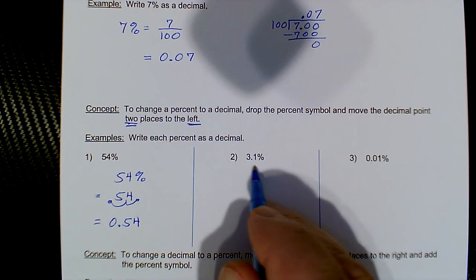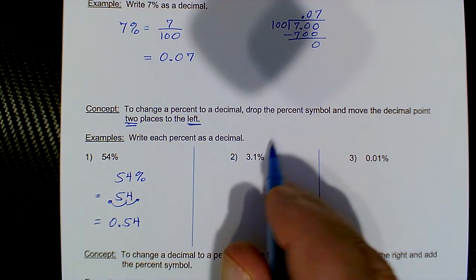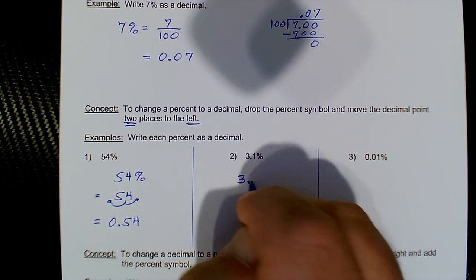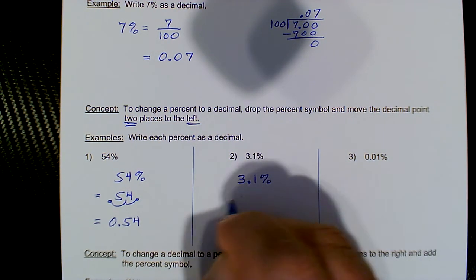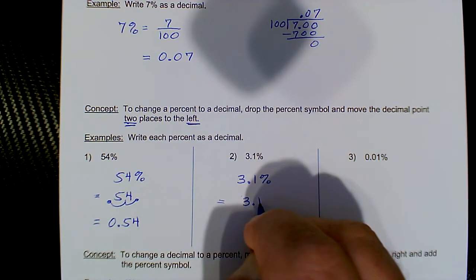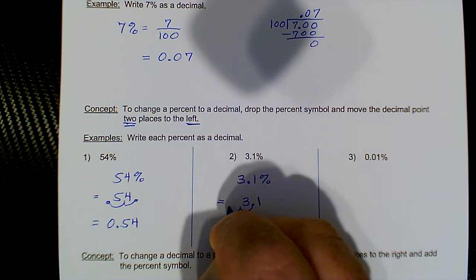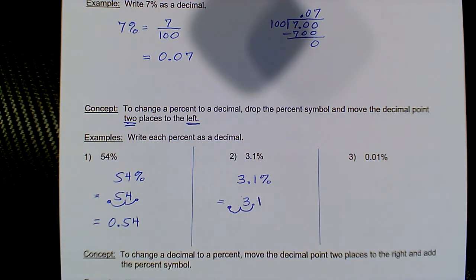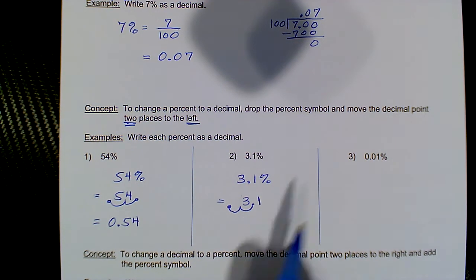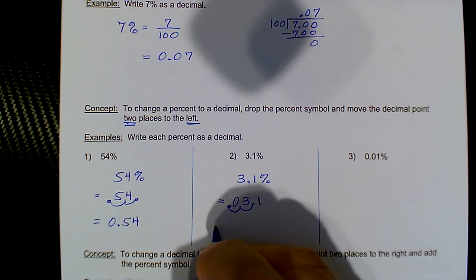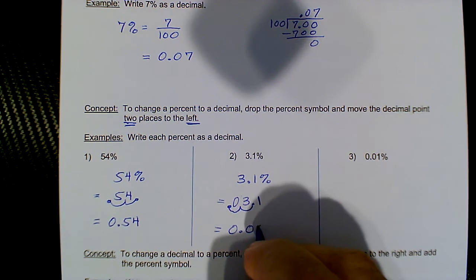Okay, similarly here. Now some students will ask, when they read this, it says write each percent as a decimal. Some students will say to themselves, well, this is already a decimal. Well, it is a decimal, but it's a decimal percentage. And so you want to get rid of the percent by, once again, I'm going to recopy. And we'll recopy the numerical portion, 2 places to the left. These little loops are helpful, 1, 2, because if you use those little loops, then you can see that there's a little space between the decimal and that 3, and we need a placeholder. And of course, we're going to use 0. And so 0.031.